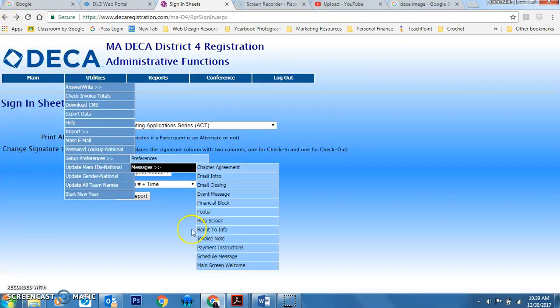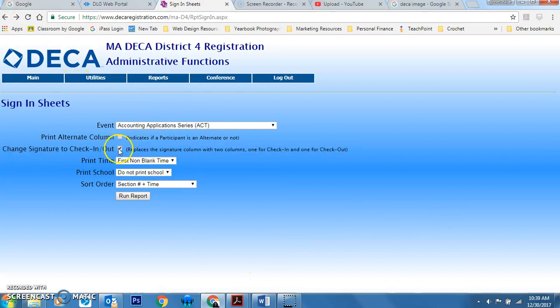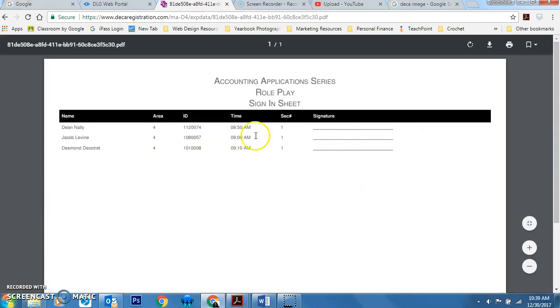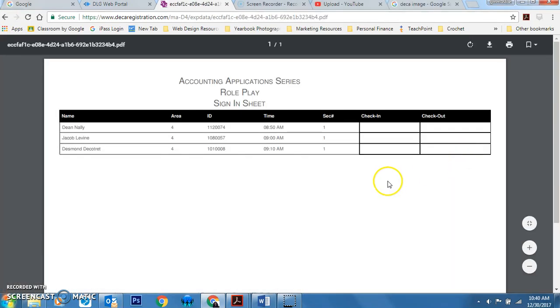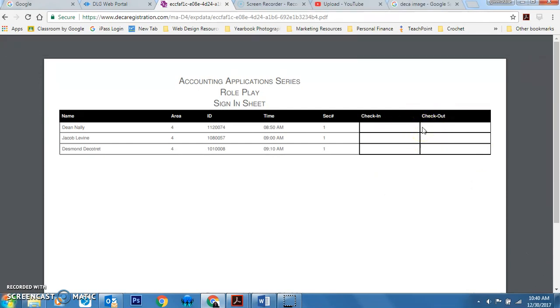So again, that one was by checking off this little button here. If I don't check that off, it's just going to be the customary signature one, which depends on what you want to do. I like the check-in, check-out from when I used to be a runner back in the day, because then I can have a sheet that I can fill in and keep my own and pay attention to what's going on in my category a little bit more closely.